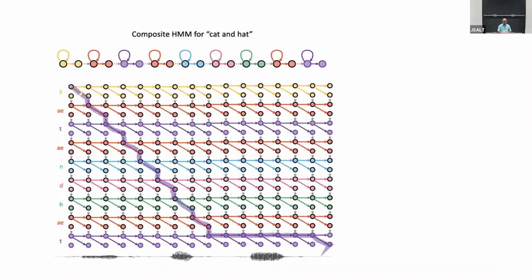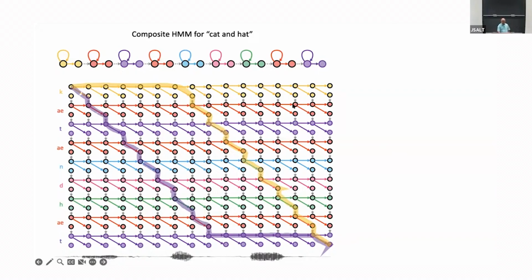You say cat and hat real quick, and then you dwell on the T for a long time. Right? So here I'm going through K. Remember, when I go along one of these, I produce acoustics of that sound. So here I'm producing the acoustics of an N. And over here, all these acoustics belong to the T. Or I can go real slow in the beginning, hang on to the K as long as I want, and then quickly produce the rest of them. So I could articulate this word in 2 different ways.